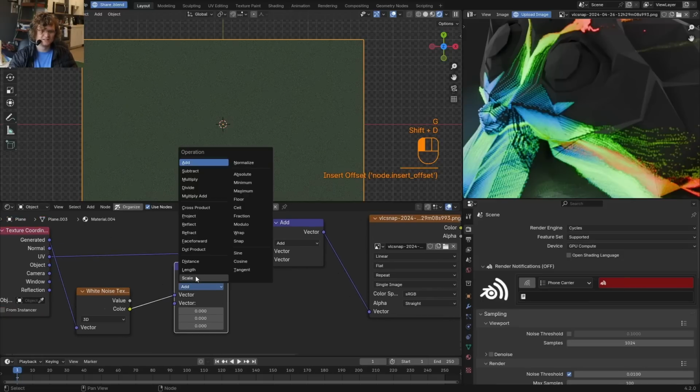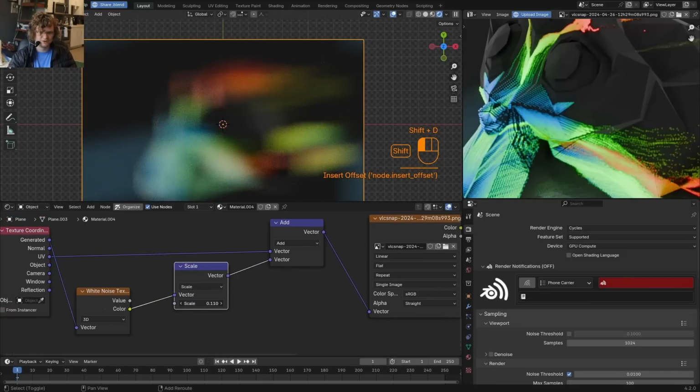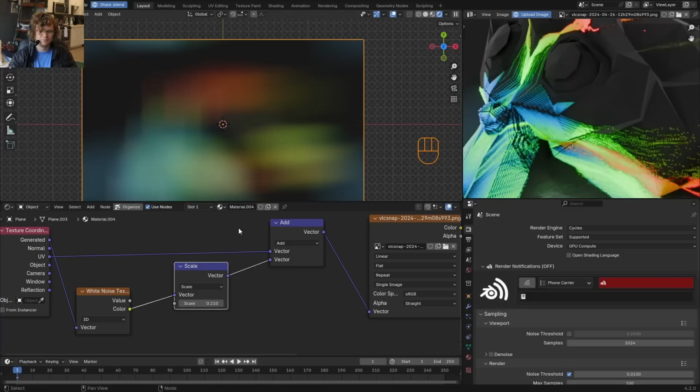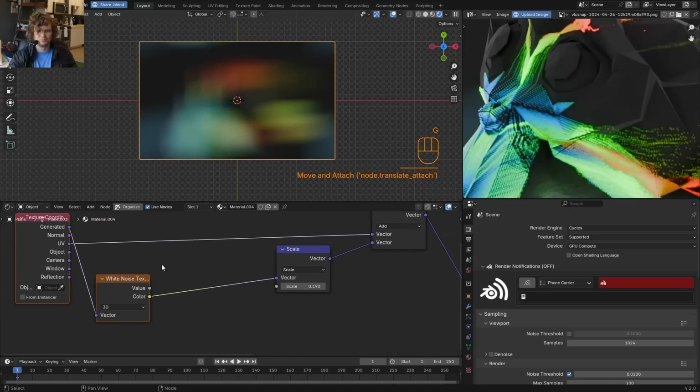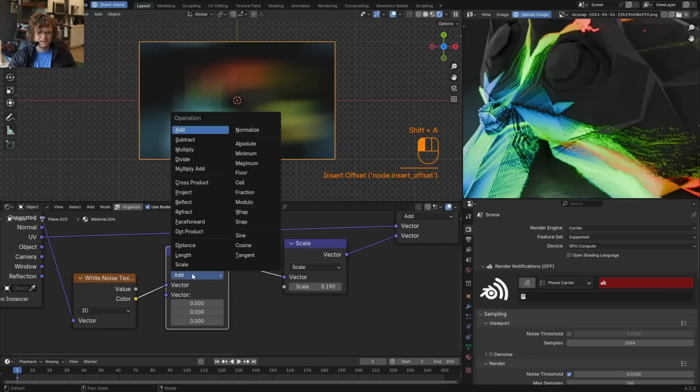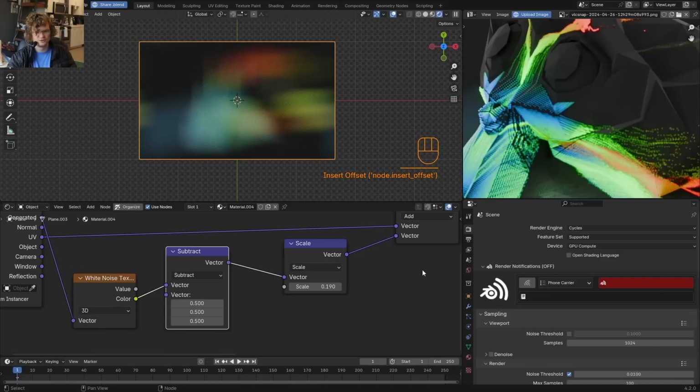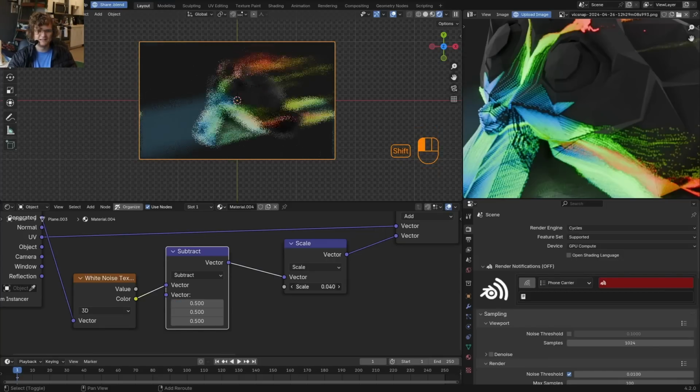So I'm going to take this and scale it down such that when it's very tiny, you can see it does this blurring, but it also shifts it down to the side. The reason for this is white noise is a number between 0 and 1, which means on average it's going to shift it by 0.5. To compensate for that, I'm just going to subtract 0.5, so this is centered at 0. And now you can see we have a blurring node.